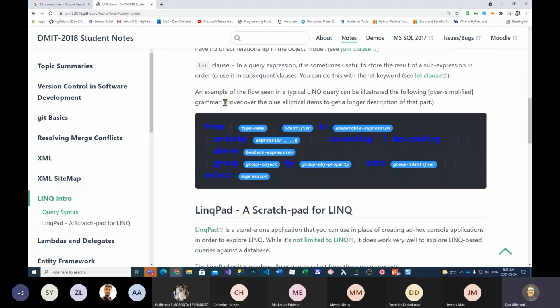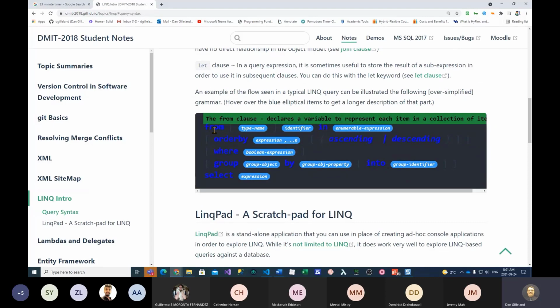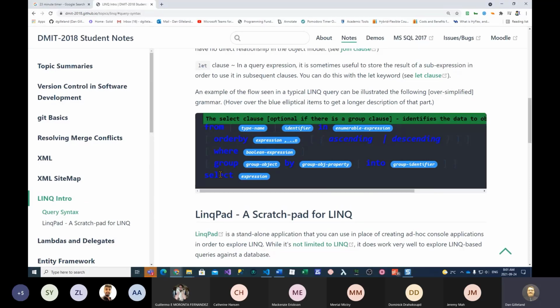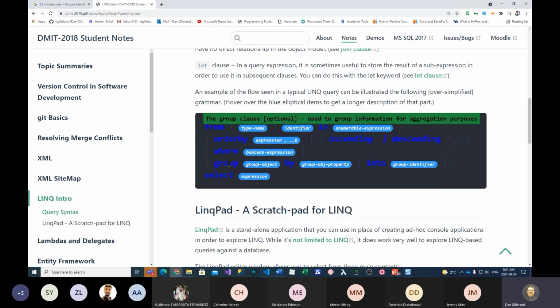And I do have there a little bit of an interactive description of it that shows when you hover over all the different things what it's about.